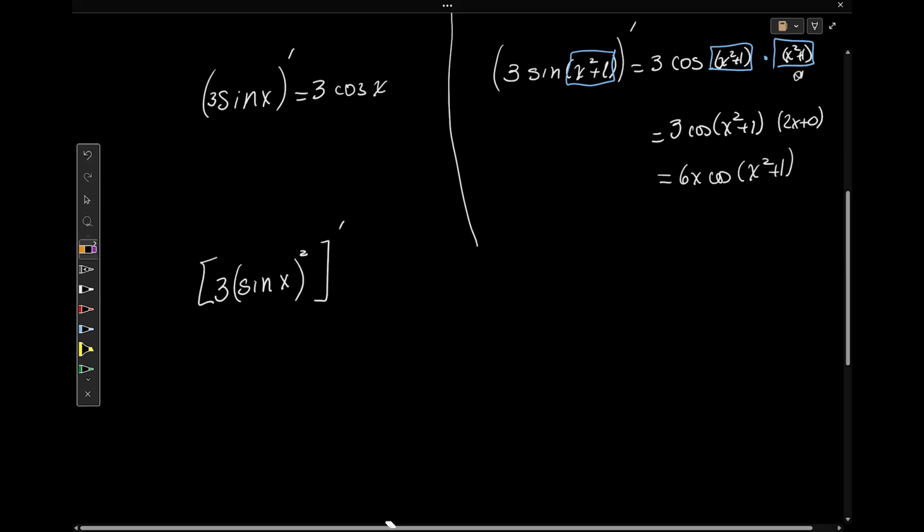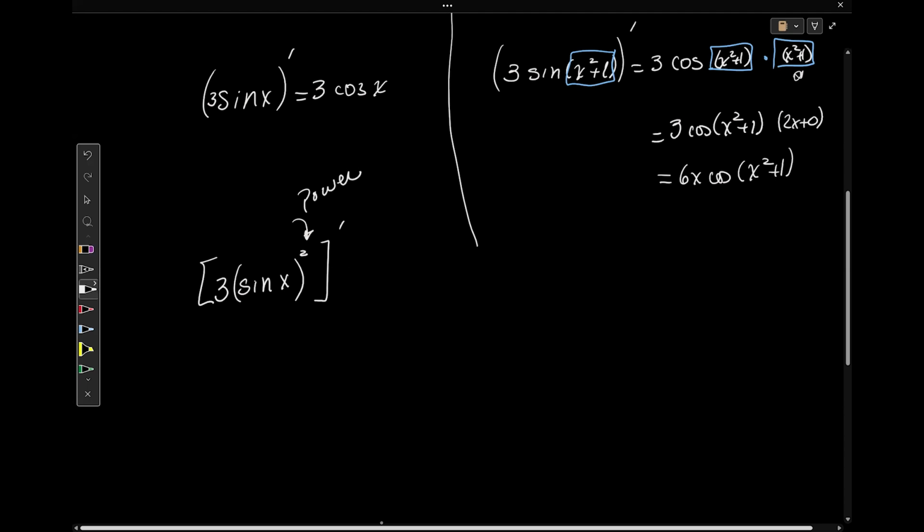The derivative of 3 sine x squared. It's similar to this. The argument of the sine is just x, but this is where people start getting confused. And that's what I'm getting some feedback on. How do we begin this? At this point, we see there's a sine in there, but I'm really not concerned whether it's a sine or something else. First thing we should realize, we have a power.